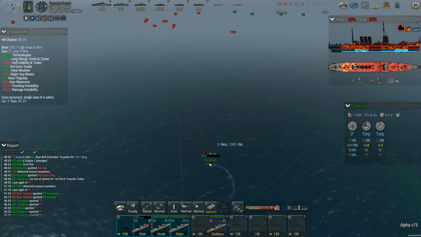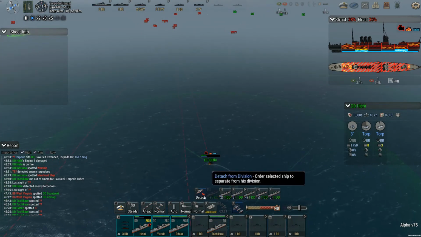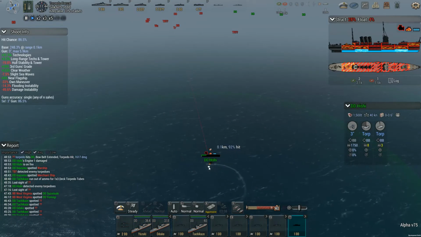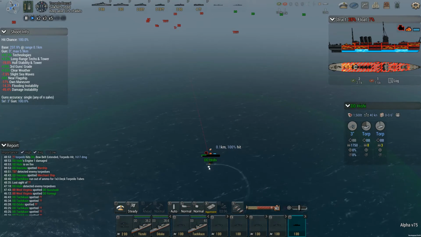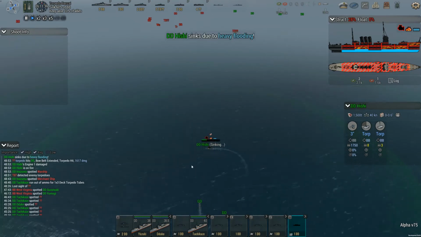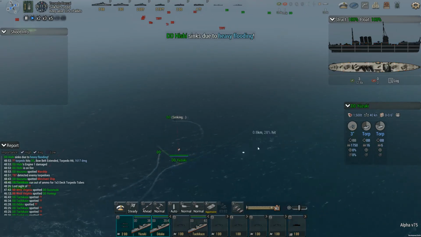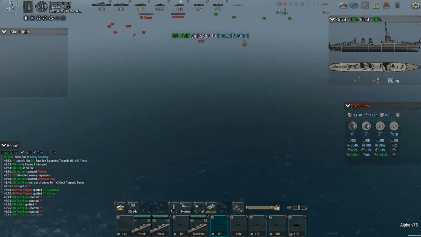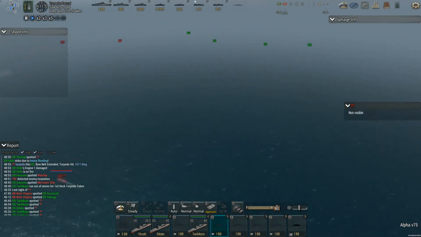Hishi. Detach. Reload your torpedo tubes and fire. Oh, you can commit seppuku. That works too. I would have preferred the guys who are not shooting to have done so, but whatever.